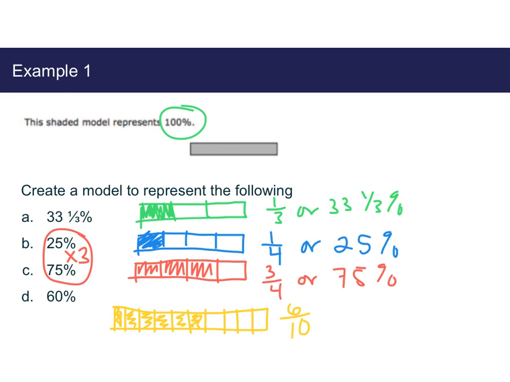I can reduce that fraction, which would be 3/5, or 60%. I'm going to go to this 3/5 real quick. So if I keep this exactly like it is, but instead of looking at this as 6 pieces, I look at it as 5. So now I'd have it split up. Here's 1, 2, 3, 4, 5. Notice how 3 of those 5 sections are shaded. So that's why it ends up being the same. It's just represented a little bit differently.